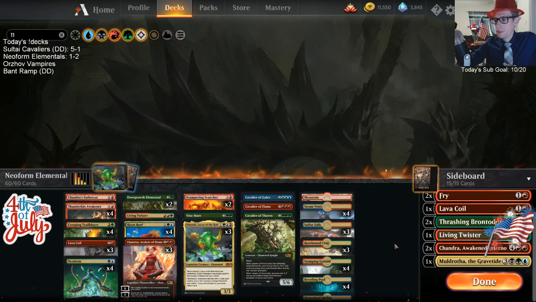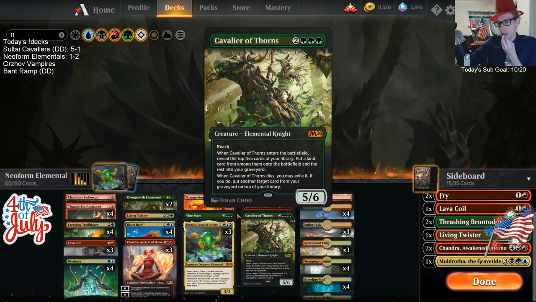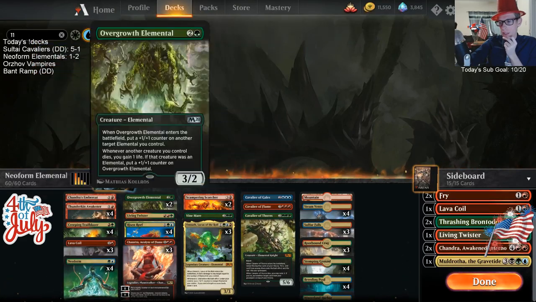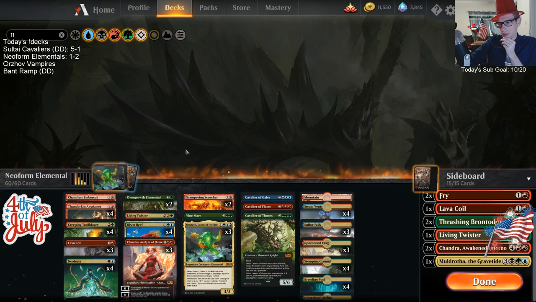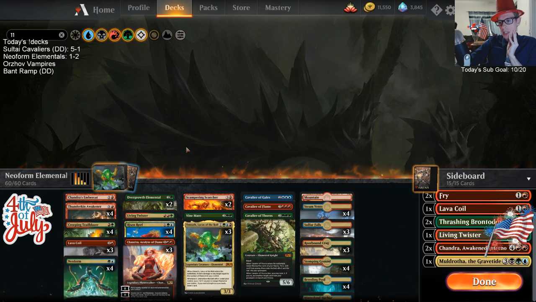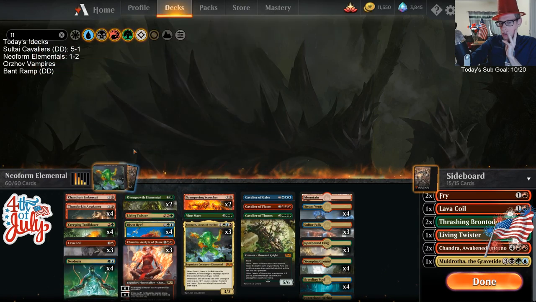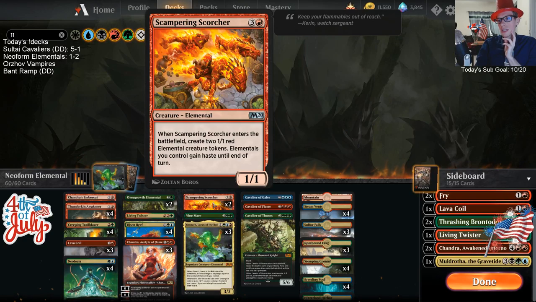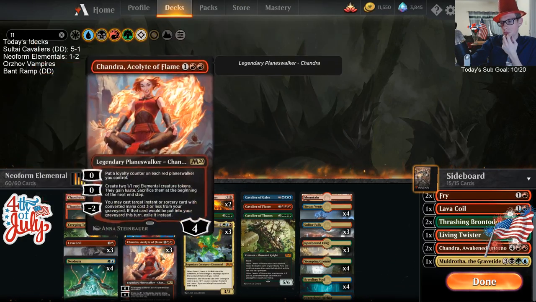This doesn't really feel like the best Cavalier of Thorns deck, but it's not bad. But yeah, the Scampering Scourger and Thunderkin Awakener stuff, I feel like you could probably be doing better things than that. But again, it's entirely possible that it was just the matchups that we were playing, why I don't like those as much. I guess this deck does a pretty good job of killing Little Teferi. That is true. Especially this card.